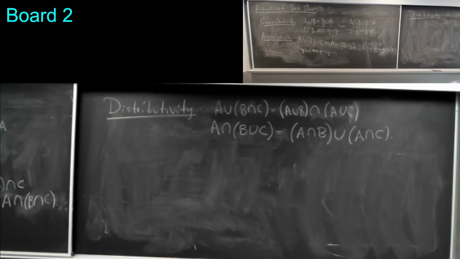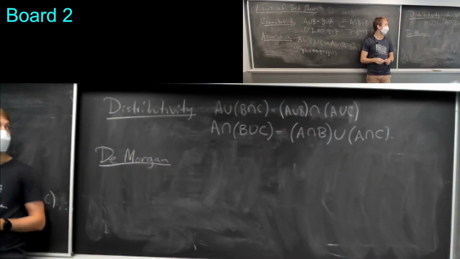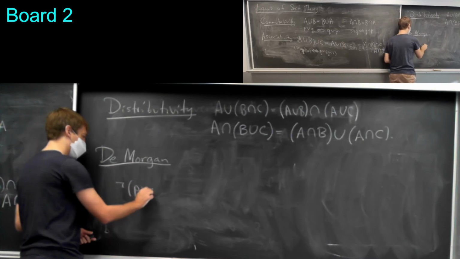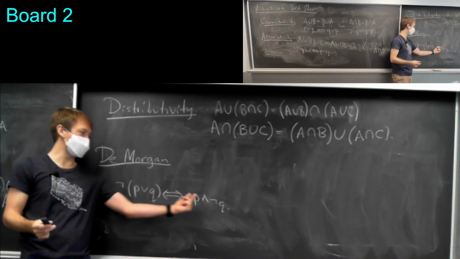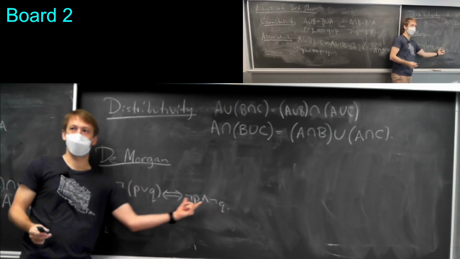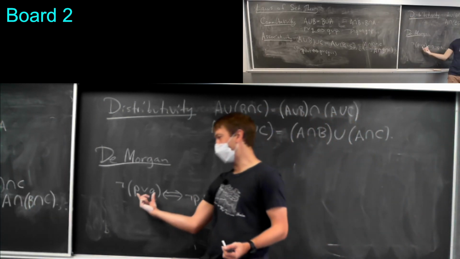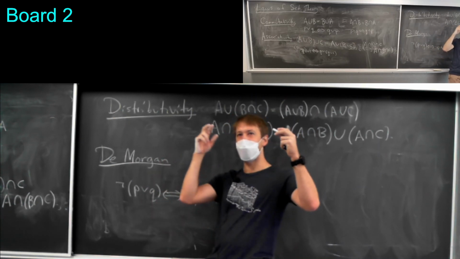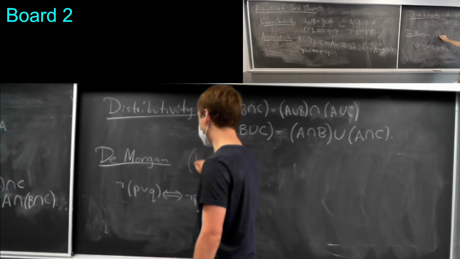What else do we have? Well, here's a good one. How about De Morgan? Again, of course, there's two of them, but De Morgan for sets. Any thoughts? Remember what De Morgan was: when you have a not outside of an or or an and, you switch the connective and negate both sides. So what should that be for sets? Remember, or is like union, so probably it's some kind of negating a union, but what does negating mean? Like I said, negating is like taking complements.